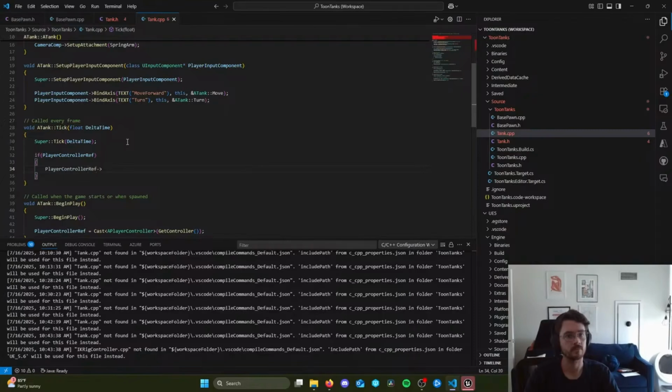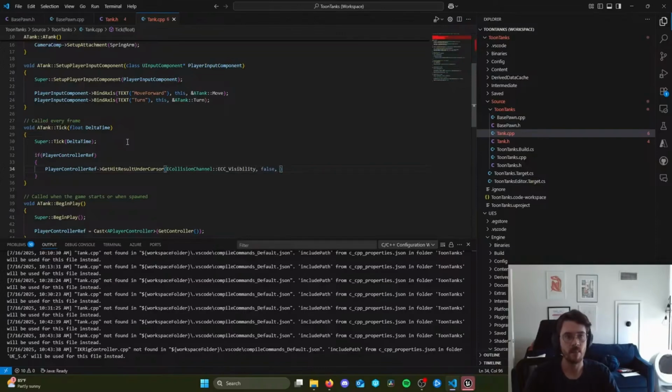Now we can see with the pop-up that we have three input parameters. The first is the trace channel. We're going to use ECollisionChannel, and if we type 2 colons, we get a dropdown that shows us all of the different enum constants in the ECollisionChannel enum. We want to use visibility, so we're going to type ECC_Visibility to specify that we're using the visibility channel. Now the next parameter is called bTraceComplex, and we're going to pass false into this. Now we'll discuss in a few minutes what this means, but for now we're going to use false.